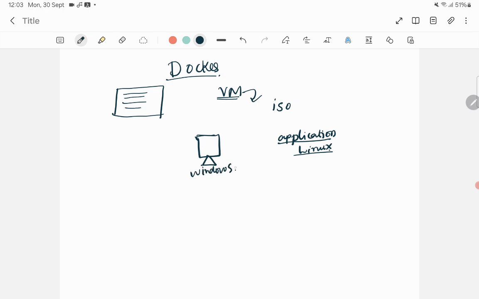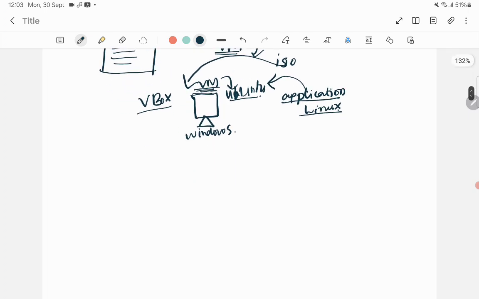Now, what will you do? You will install VirtualBox, and using the ISO image you will install a VM, for example Ubuntu. Inside this Ubuntu you will deploy and run your application.